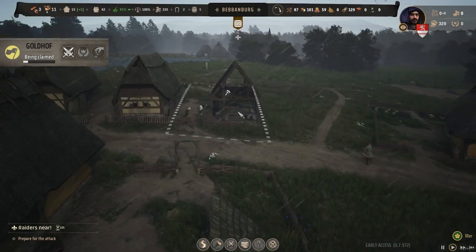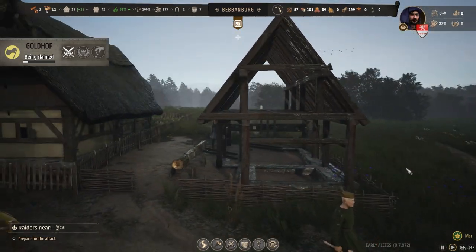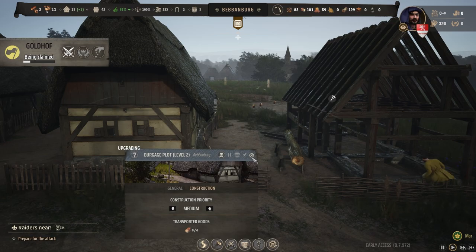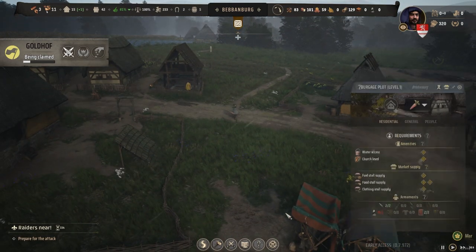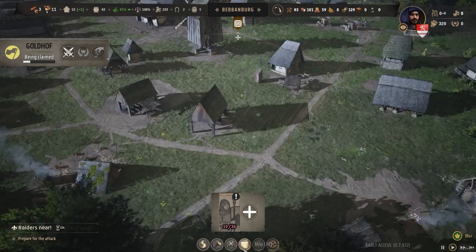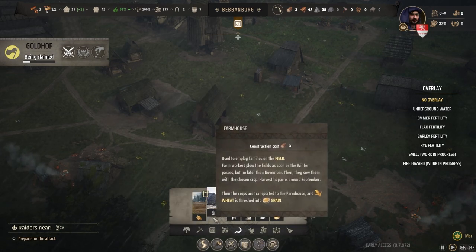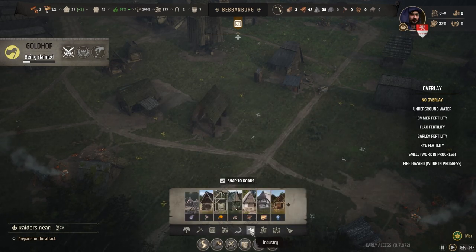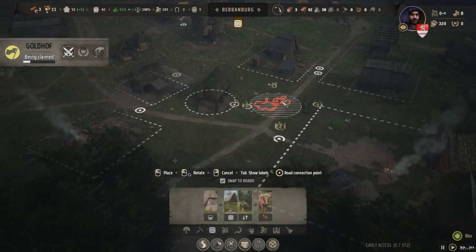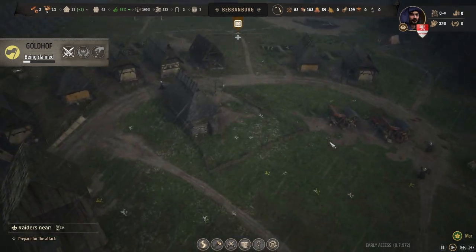Right, how's our building over here coming along? Okay, they have begun. We do appear to have completely stripped this building away, though. To the gate. Yep, we'll make that one upgrade as well then. So what, can I build another one of those? Another hitching post? Let's have another hitching post, shall we? We could really do with another ox.